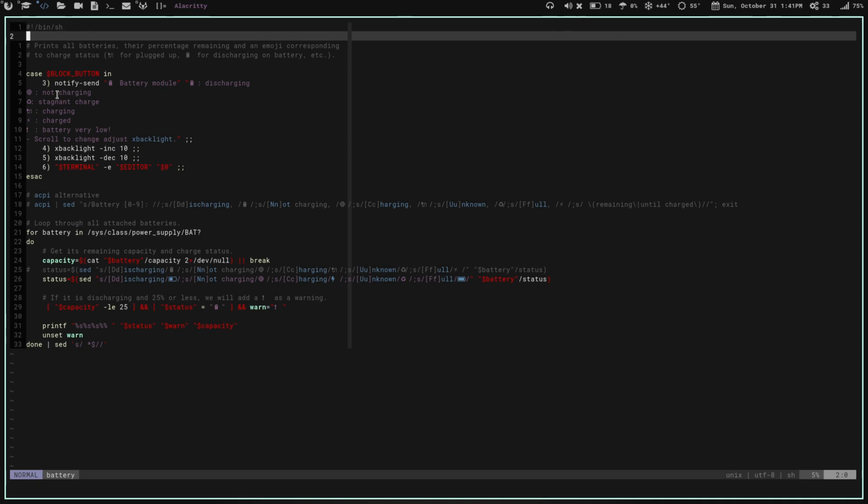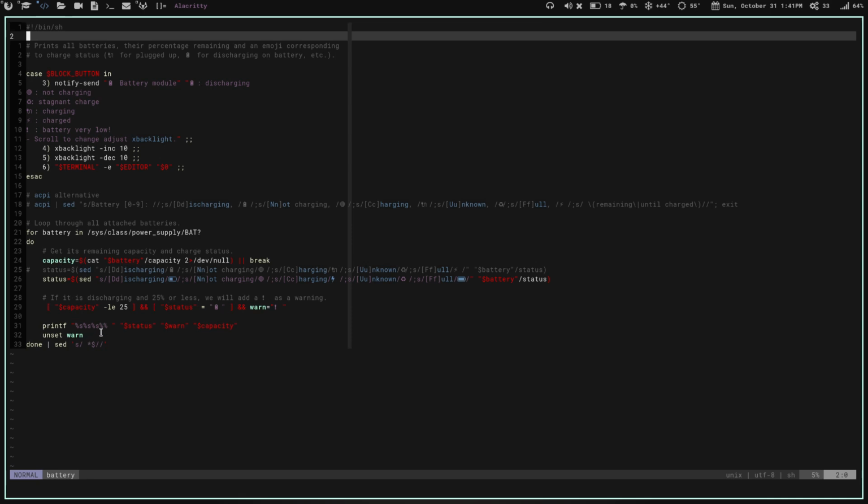This again is, I believe, Luke Smith's status bar. I set this up a long time ago, and I borrowed a lot of scripts from Luke Smith. So just a heads up, if you see any of these, I don't have them on my GitLab yet. I'm going to move everything over there. But if you see them on here and you like them, if they're not on my site, you can go ahead and go to Luke Smith, because I believe he's got them all on his.